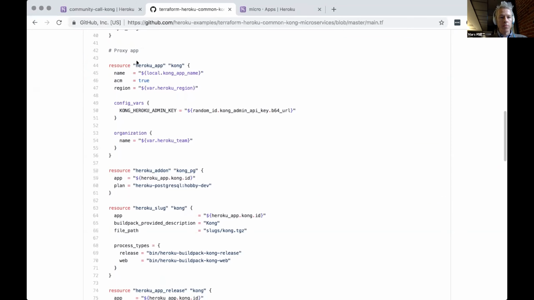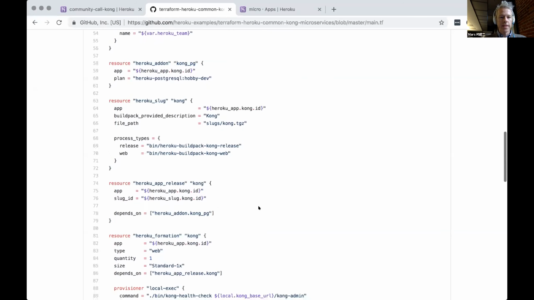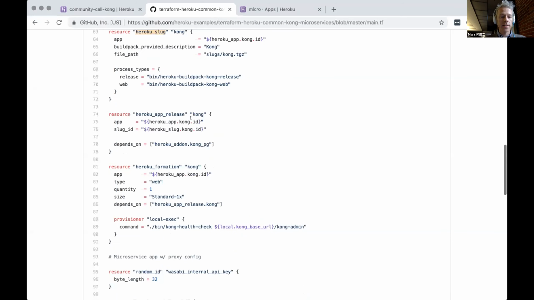And so here it provisions the Heroku app, and it sets this admin key on the app, the Postgres instance, the code, the slug, and same thing with the microservice app.